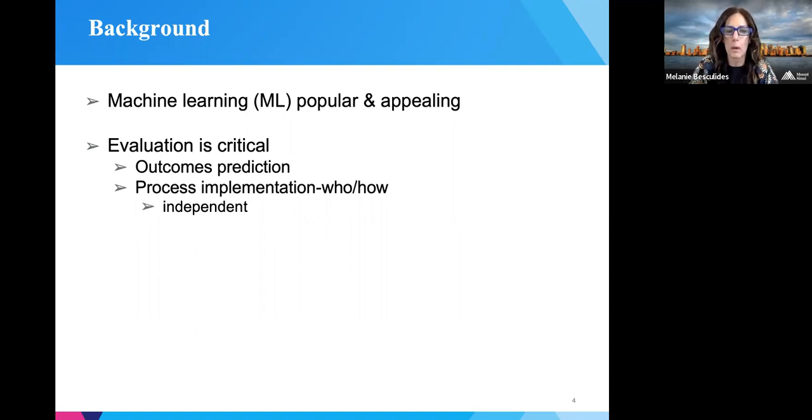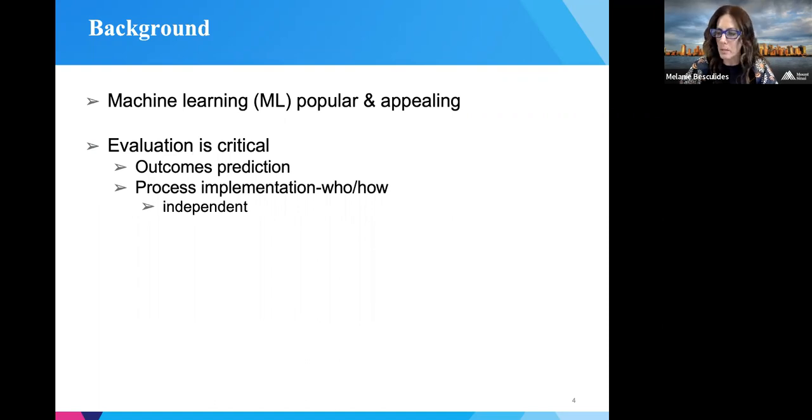So this is where evaluation becomes incredibly important. It's really critical to our process. And we're typically very good in machine learning in assessing whether a tool has successfully predicted our outcome of interest. And sometimes we're really good at saying if it predicts better than the previous tool that was in use or other tools. But the process of implementation is not really well evaluated in the literature to date. There are a few studies that are out there that have looked qualitatively, that have looked really at the implementation and how things are being used.